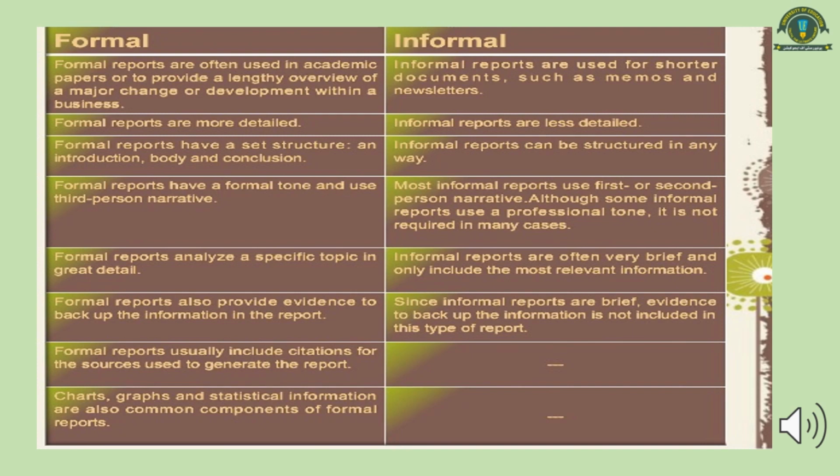Formal reports also provide evidence to back up the information in the report. While some informal reports are brief, evidence to back up the information is not included in this type of report. Formal reports usually include citations for the sources used to generate the report, and there is no such thing in informal reports. Charts, graphs, and statistical information are also common components of formal reports, while there is no such thing in informal reports.